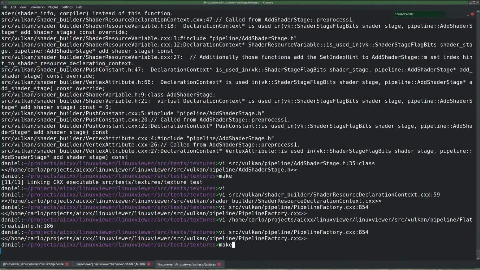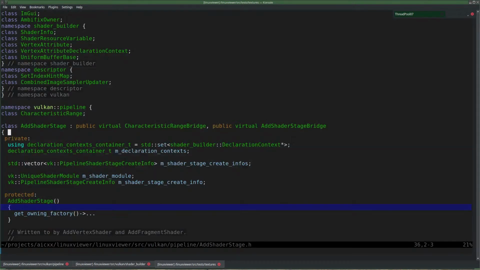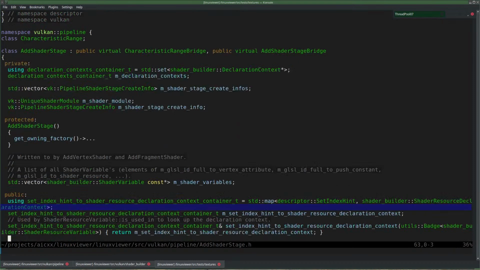Lost it again. This one. So by having done that, we will call this constructor. Oops, which then calls some function on my factory, which then does the right thing.